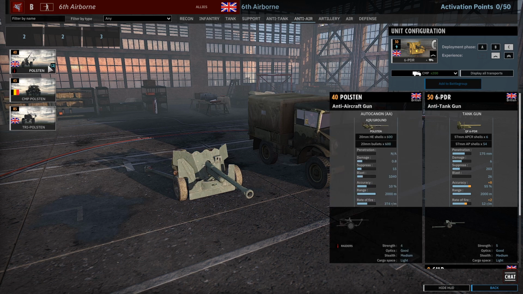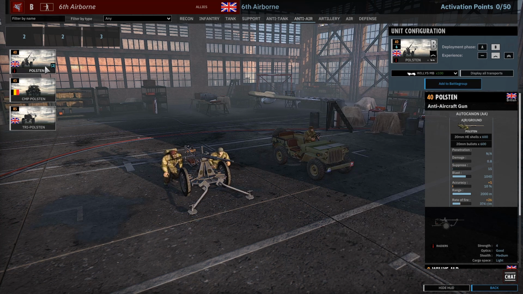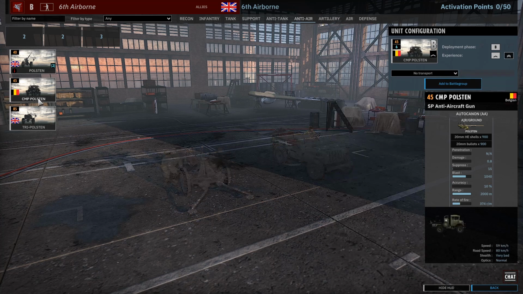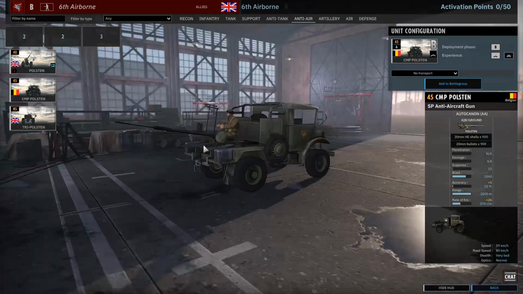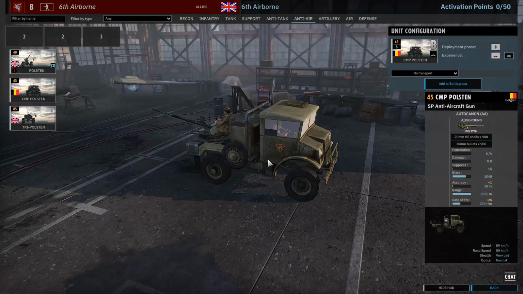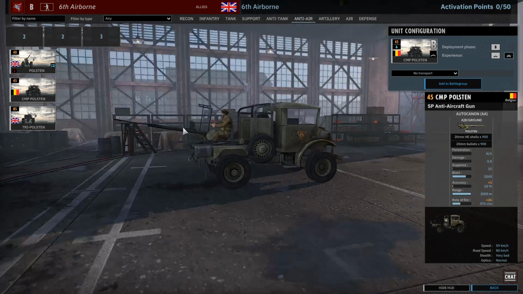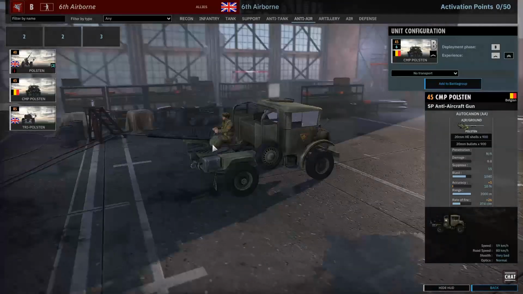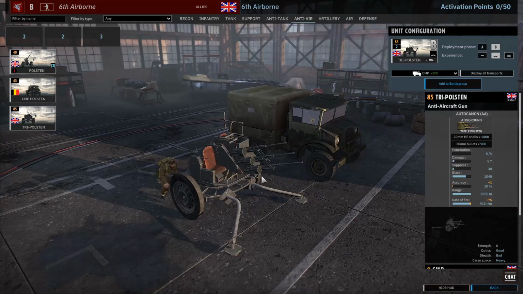Let's move on to the anti-air tab, and it's basically Polstons. So you get 2 cards of basic Polstons. You can get a card of Belgian Polstons on the truck. I do not know the... Oh, it's on the CMP truck. There we go. I really do like that skin. And then you can get the Tri-Polston.